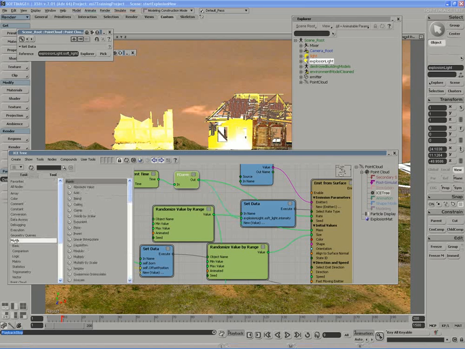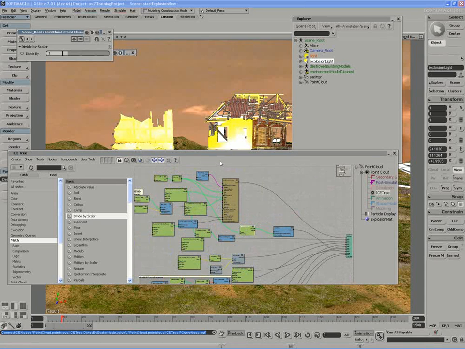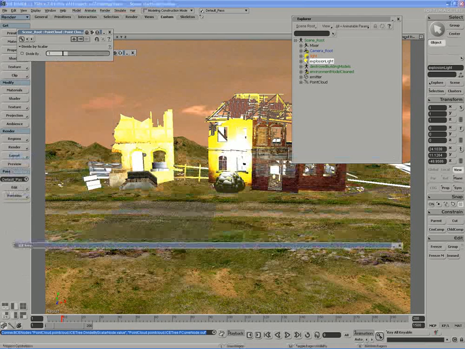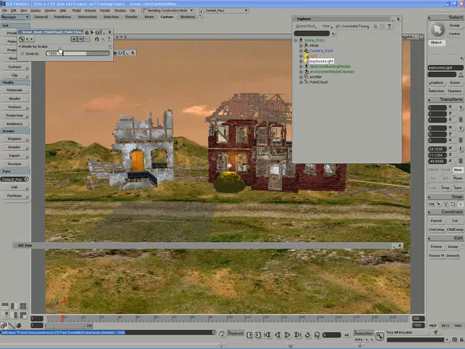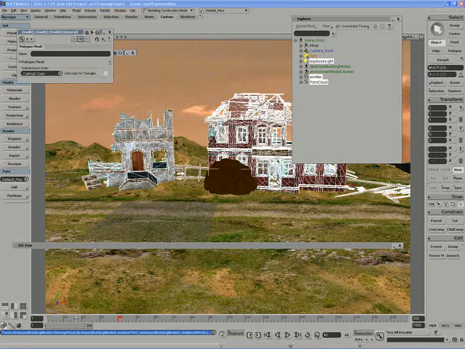So if I look under my math tasks and I multiply by, or let's divide by scalar in this case, I'll drop it on the appropriate stream. And I'm just going to find some room for this here. This tree's getting a little bit unwieldy. And so if my rate is 2500 at its max, I definitely don't want the light to have an intensity of 2500. So I can divide by, let's say 1600. So I can get a light that's bright, but not too bright.